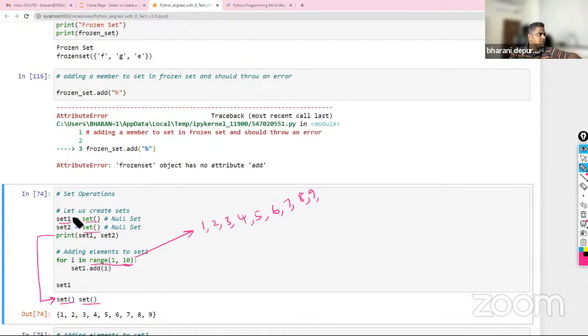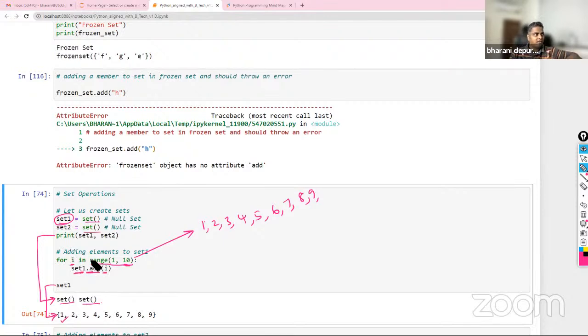Now you're saying go to this set1, which is an empty set. Add all these elements i. And i first will become 1 because i in range of these. So i is 1, so 1 gets added to set1. And that's what you're printing, set1. Then it will go to this loop.